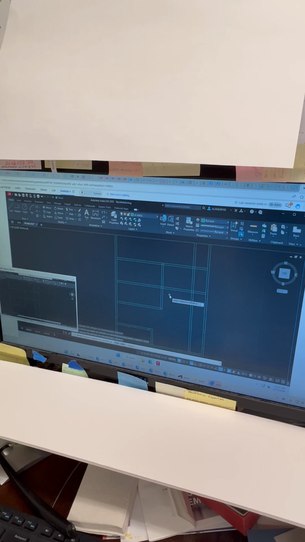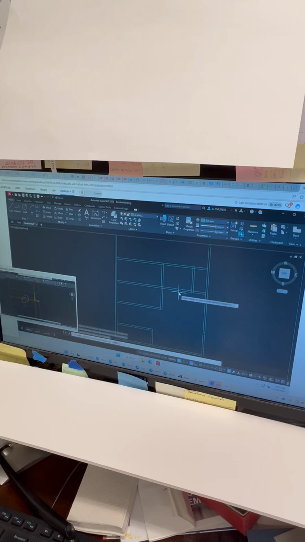I think this is helpful. I need to trim this line and this line from here. I need to trim this line and this line. And I need to trim this line and this line. And the only thing I want left over is this line and this line. I should say this wall and this wall. Okay?